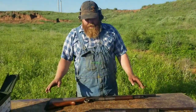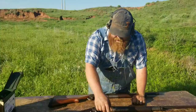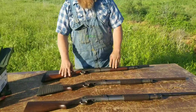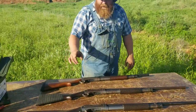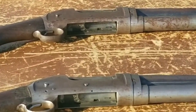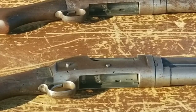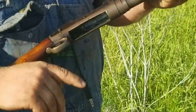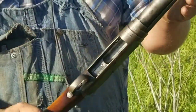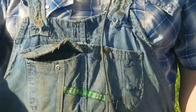As I was saying, for the first 3, plus maybe a few more years, they tinkered with it. As you'll see, this one here and this one here have the designation E above the serial number. If I can get my cameraman to zoom in, you'll see that on this gun, there is a way to unload the shells by using these 2 buttons on the sides. Let me demonstrate. If I was to take this gun and put a couple shells in there, I would take a button here and a button here, squeeze them both, and spit your shells out without having to rack them through the chamber.